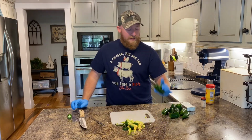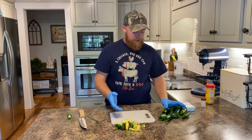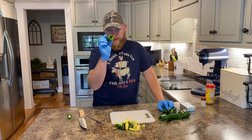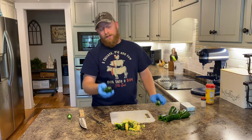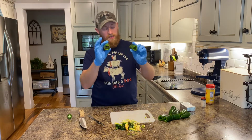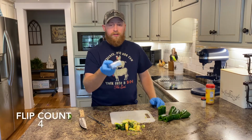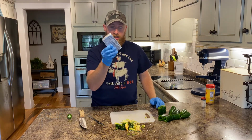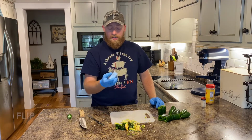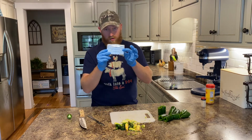All right, got that done. Made a little bit of a mess. That won't be too bad to clean up. Now what we're gonna do is we're actually gonna go and we're gonna put these on the smoker just like this. We're gonna pre-smoke this so we get that smoky flavor on the inside and outside and everywhere. And we're also going to smoke our cream cheese at the same time. And so I'm gonna put a little bit of seasoning on this in a second, and we'll put all this out in the smoker all together.